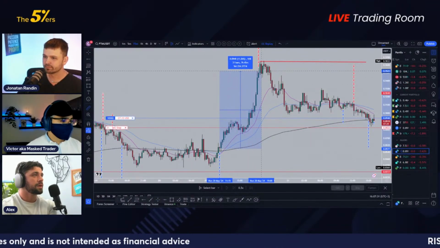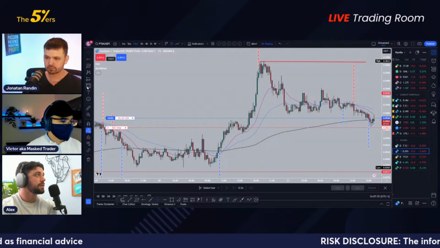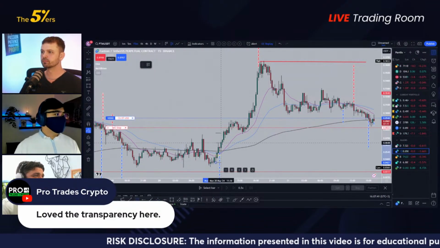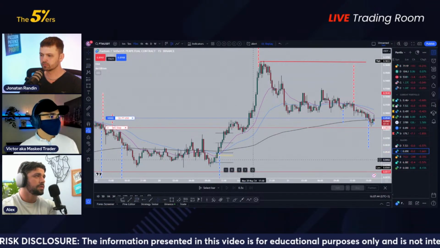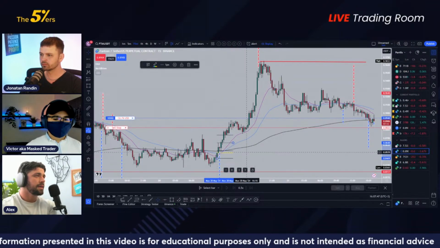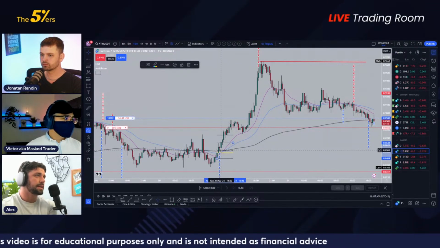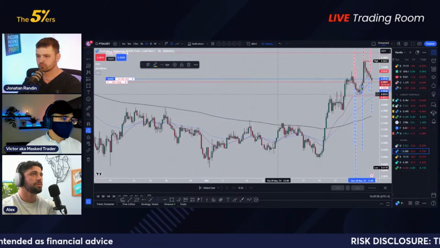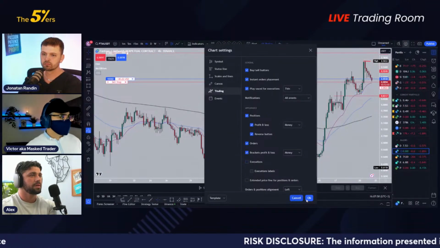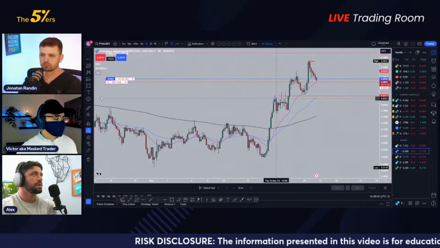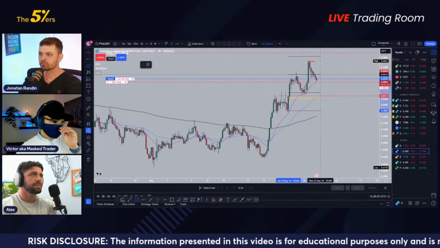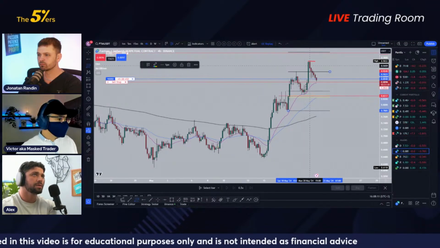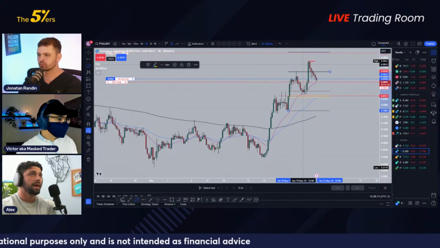So this was taken off the EMAs as well. Where is the fib? It hit the 50, hit the top of the EMAs, and that's where the entry was. Then I just rode it up to a macro push up, like here. Let's get rid of all the executions now. Where I was looking, I had the test of that 50 on the EMAs. That's one of the reasons why I got in, and then I took it out where that high was.